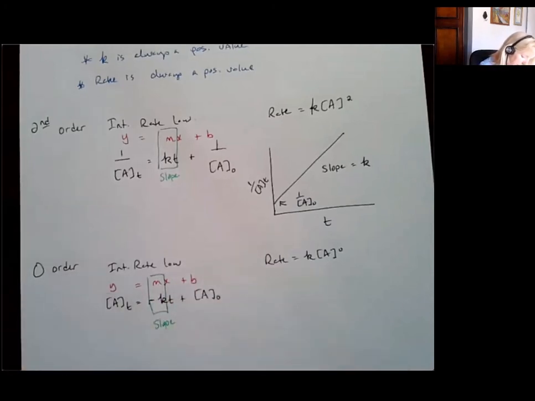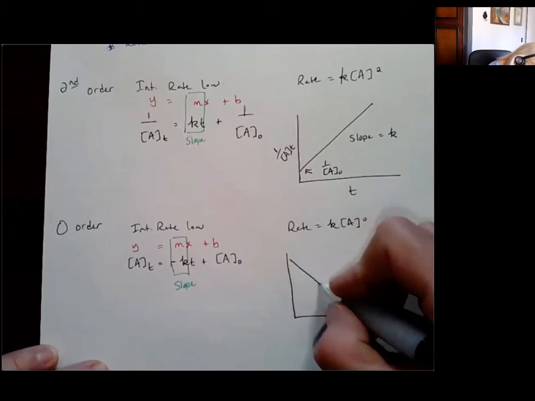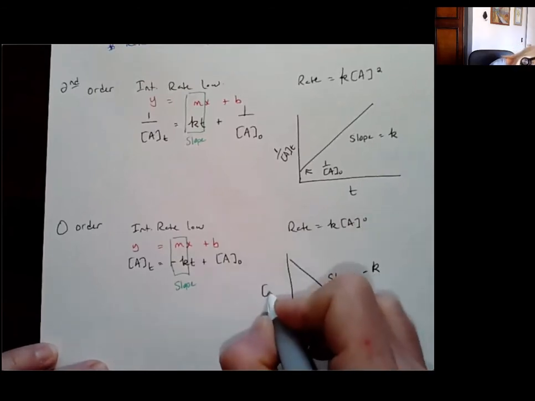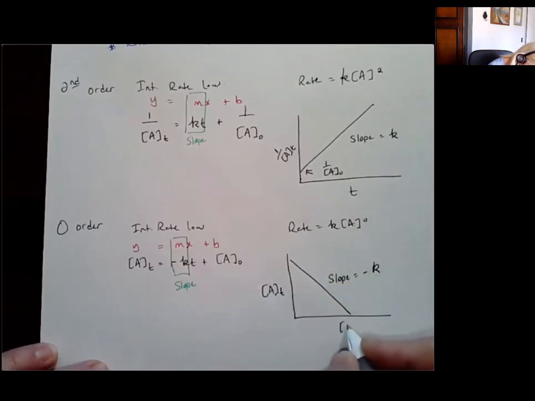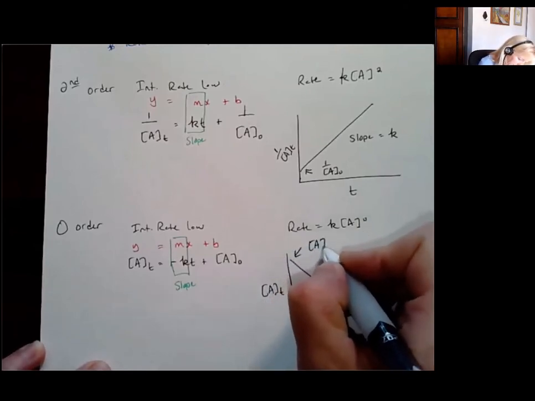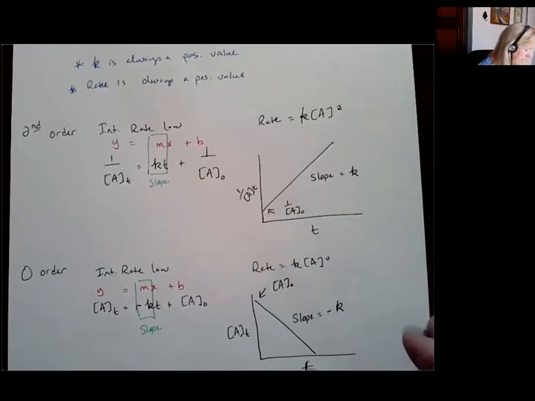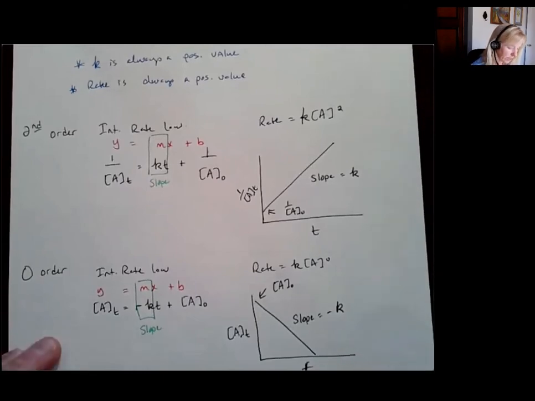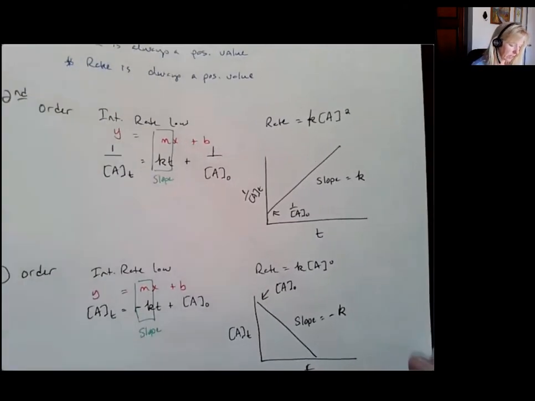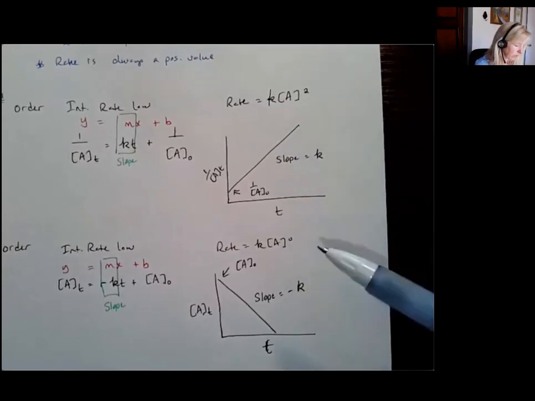So in all three of these, I'm graphing them to get that rate constant. This is going to have a negative slope, so it's going to look like this. And here I'm just graphing A at time t versus t, and my y-intercept up here is A0. So that's the integrated rate laws. Another way to tell if you have first order, second order, or zero order is to do all three of these graphs with your data, and whichever one fits the best fit straight line is going to tell you what the order of your reaction is.